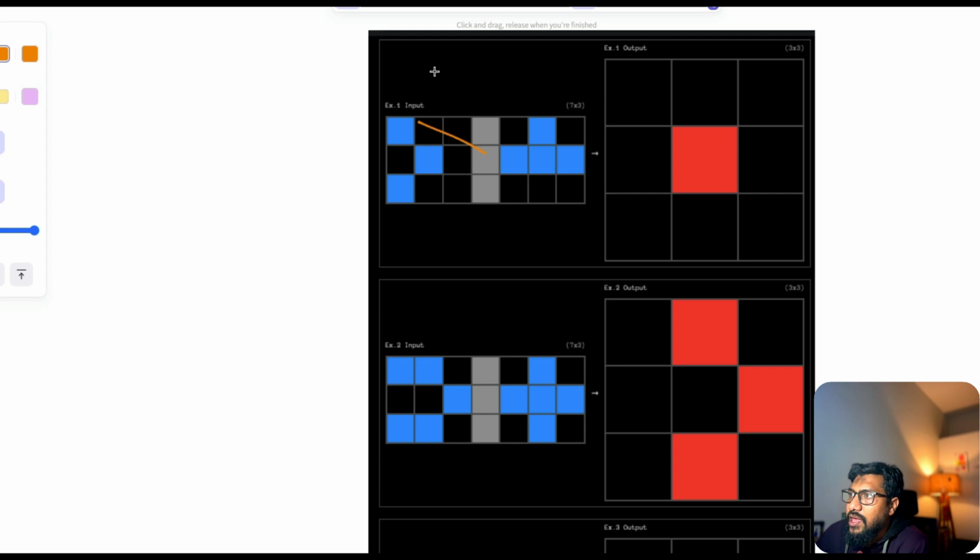This is A intersection B. Okay, so this is not there. Not there. Not there. Maybe let's stick with only blue color. This is there. This is there. Everywhere else it is not there. So this is there.